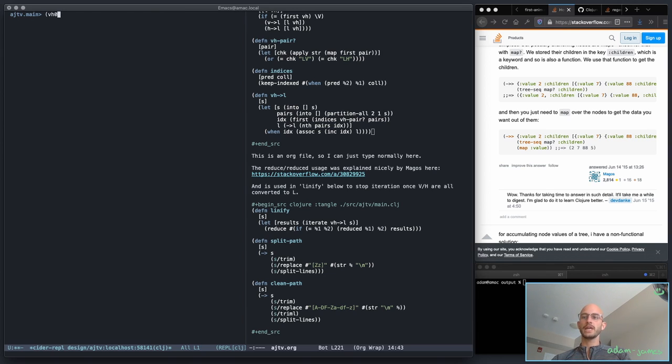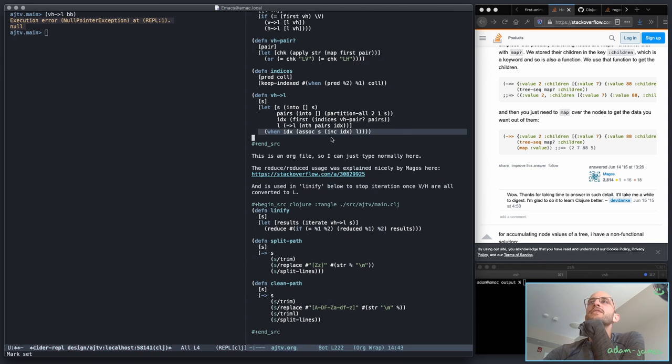So if I run VH to L on this, in my ideal world, it would return the sequence completely unchanged, but it provides a null pointer exception here. And that is related to, I do believe, this here. I have an increment index.